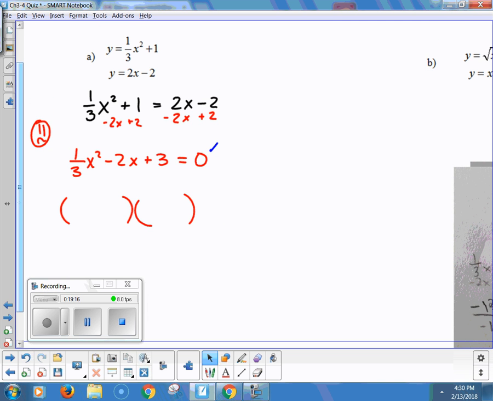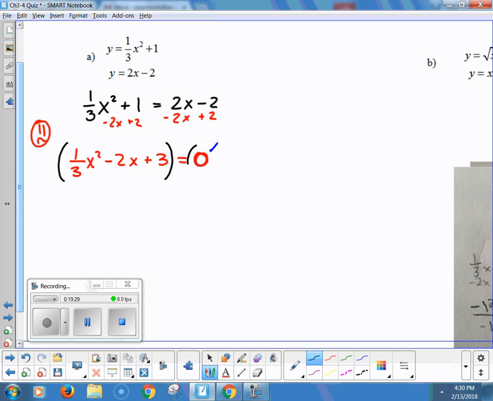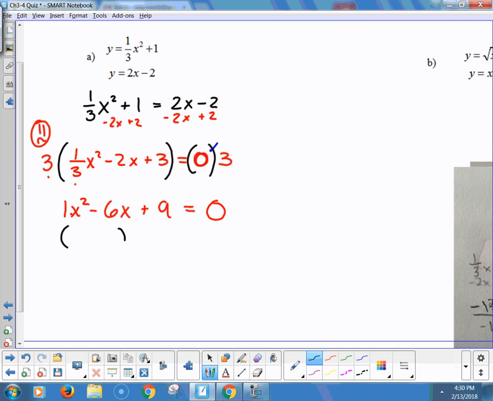All right, so because this is so hard to factor, I strongly recommend you do this. Since this equation equals 0, what you could do is multiply both sides by any number in the world, and it will still equal 0. And I'm going to say the number 3 is the best number in the world, because 3 times 1/3 is 1x squared, minus 6x plus 9 equals 0. Now we haven't broken any laws of math, but we made this problem one heck of a lot easier to factor. x, x, and minus 3 and minus 3.